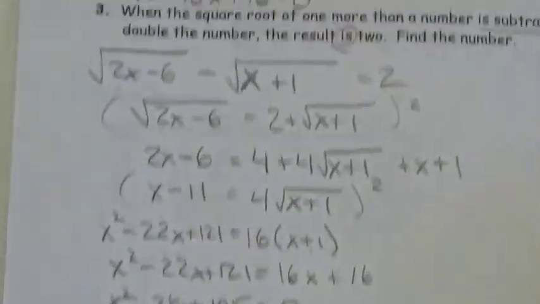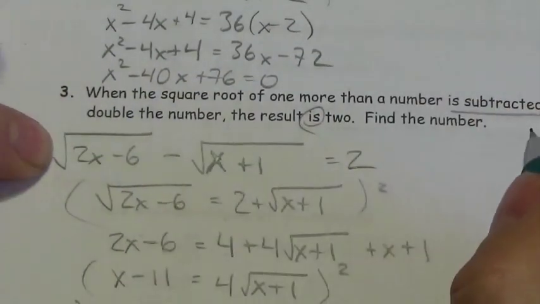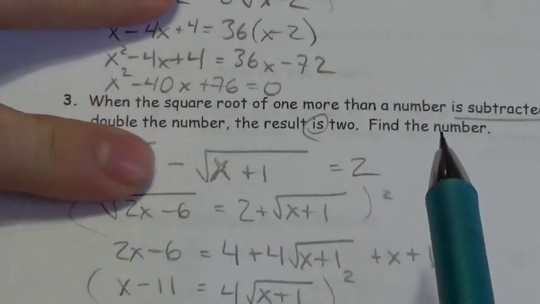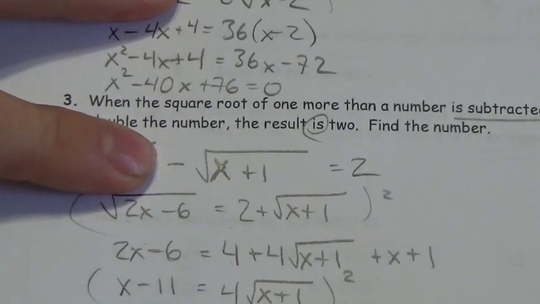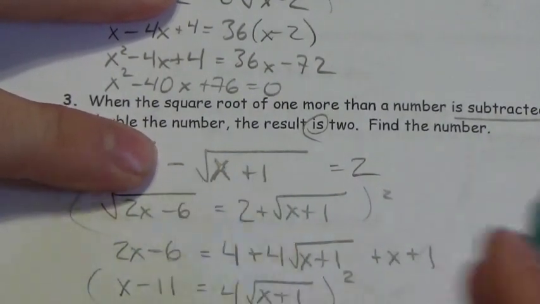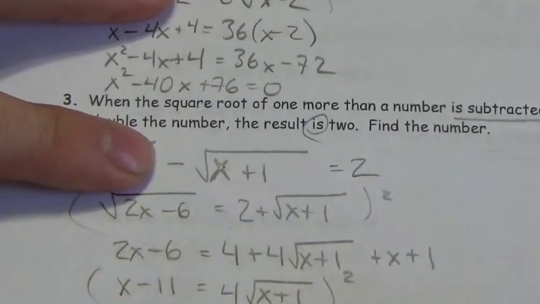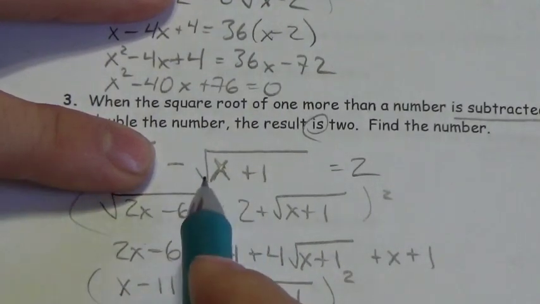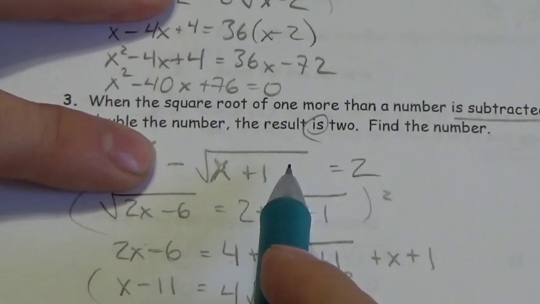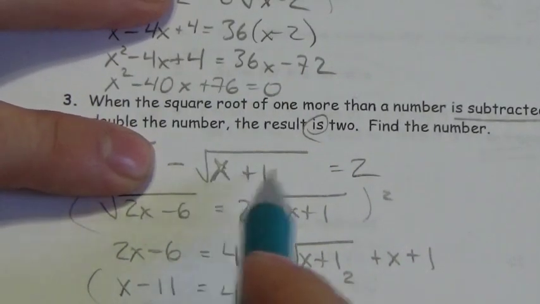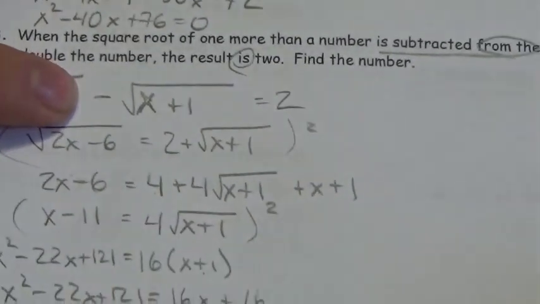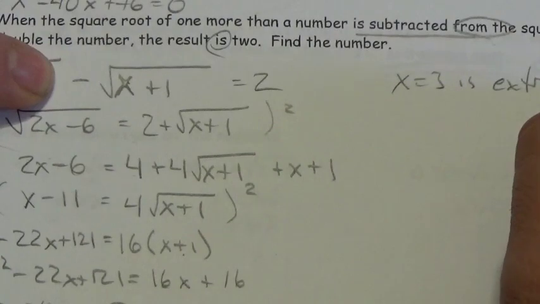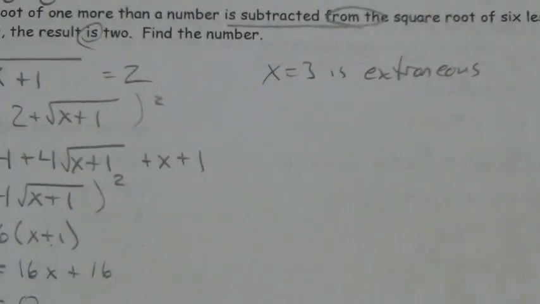Now, I'm going to go back up to the beginning here, and I'm going to check my answers here. Let's say it's 3. So 2 times 3 is 6, minus 6 is 0. Square root is going to be 0, which means that term kind of disappears. Now, I already know that this is a dead end. 3 doesn't work because of the negative in front here. Now watch, I'll verify this for you. If you plug 3 into this, 3 plus 1 is 4. The square root of 4 is 2. But the left-hand side here is negative 2. On the right-hand side, it's positive 2. So x equals 3 is extraneous. Whoops, sorry. 3 is extraneous. It's not a root here.